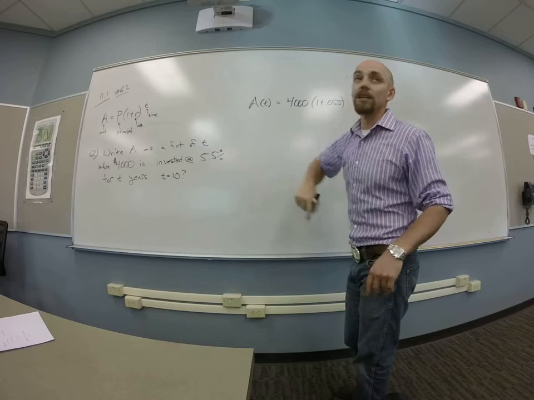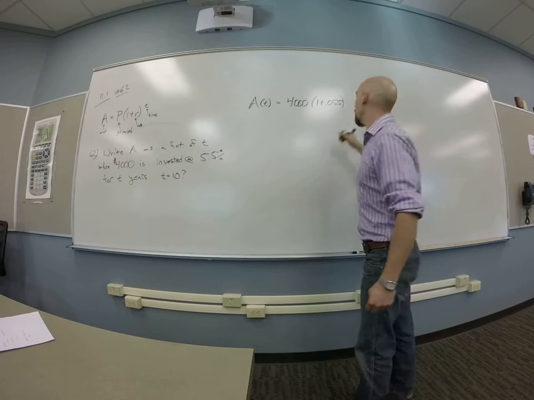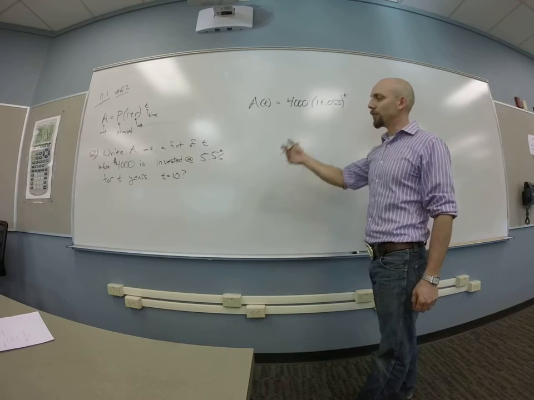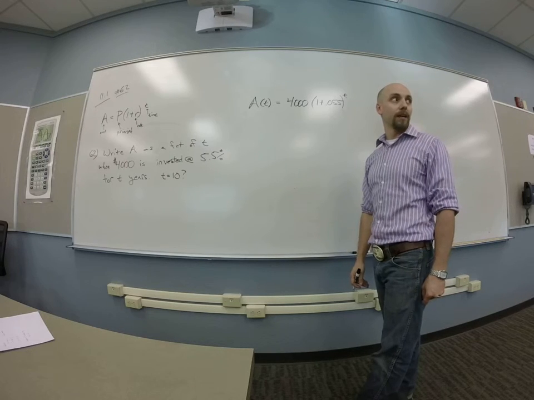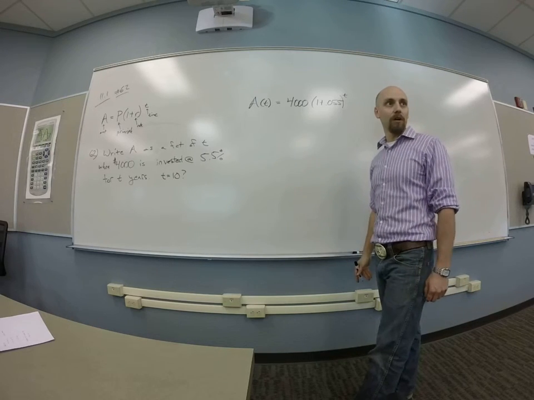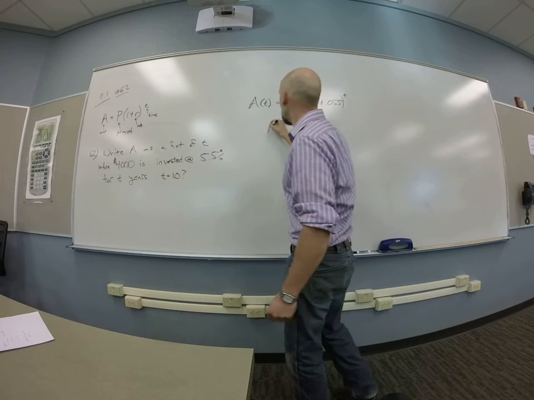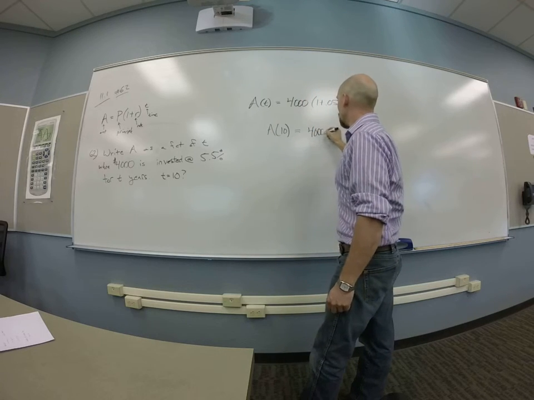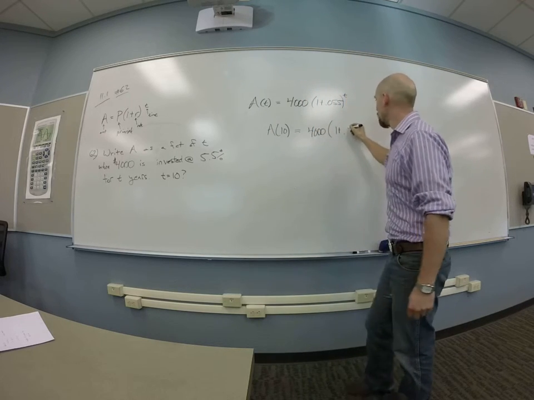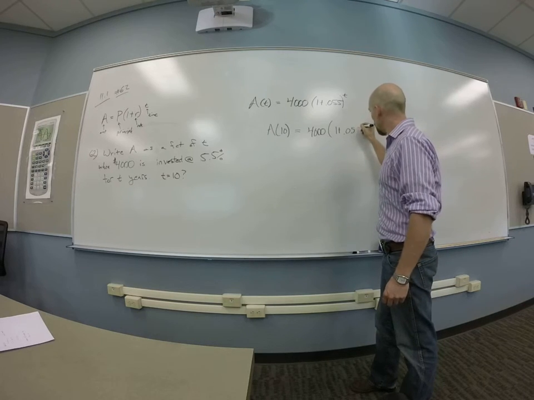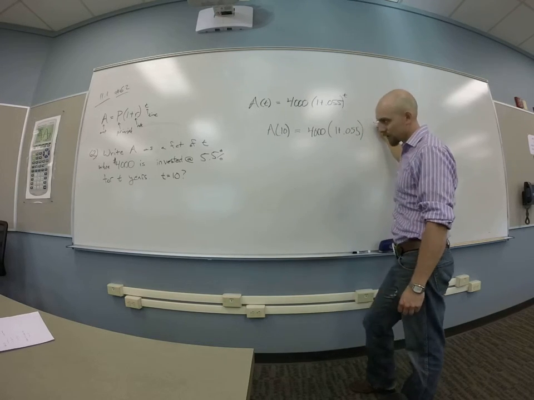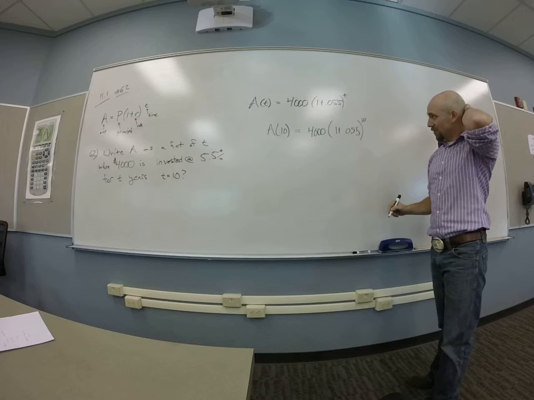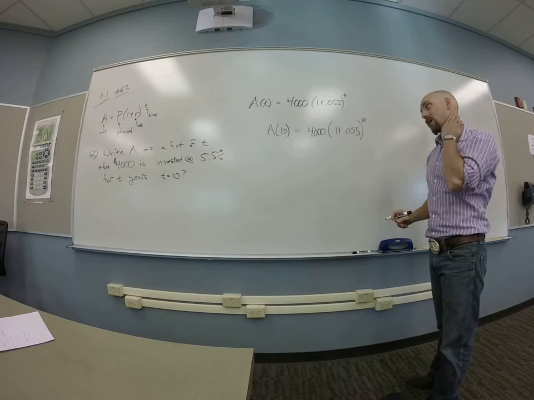So first they asked me to write it as a function, right? So I should raise it to the T power first. And then they asked me to figure out what it is when T is 10 and say some little sentence about it, right? Okay, so what it is when T is 10 is A of 10, and that's 4,000 times 1 plus 0.055 to the 10. Okay, so how do I get a number out of that?